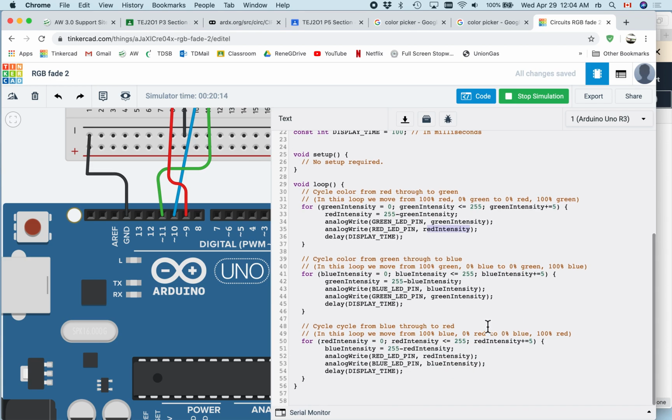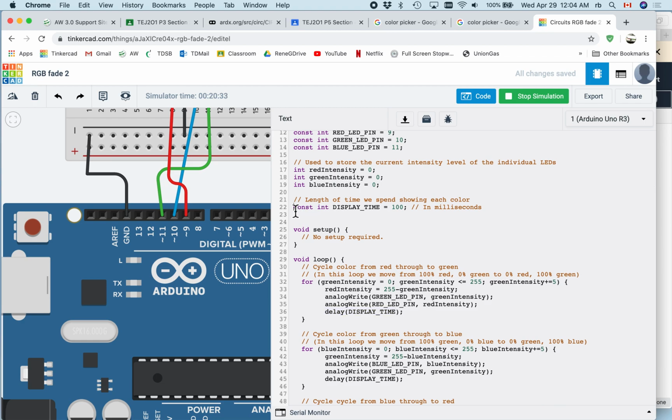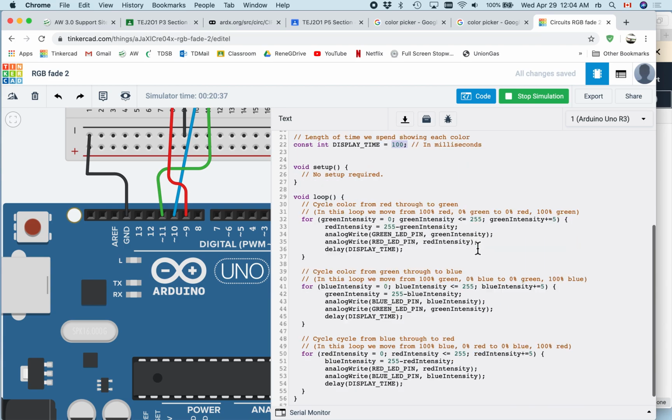Now what happens here is it's basically the same thing, but just a number game, that it just affects each color in a different way. Always one adding, the other one subtracting, which is really nice. And remember, we talked about display time. Remember, that was a constant that we had programmed at 100 milliseconds.